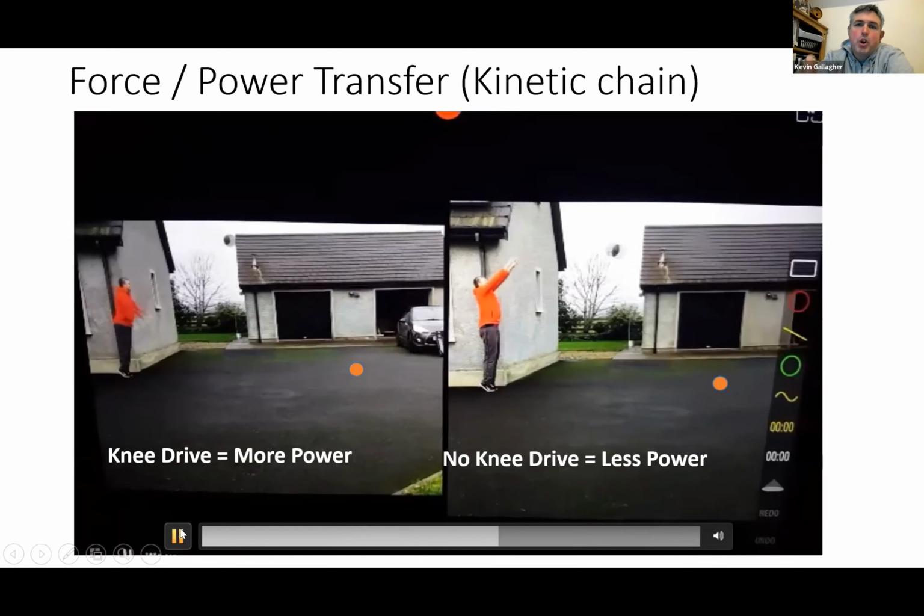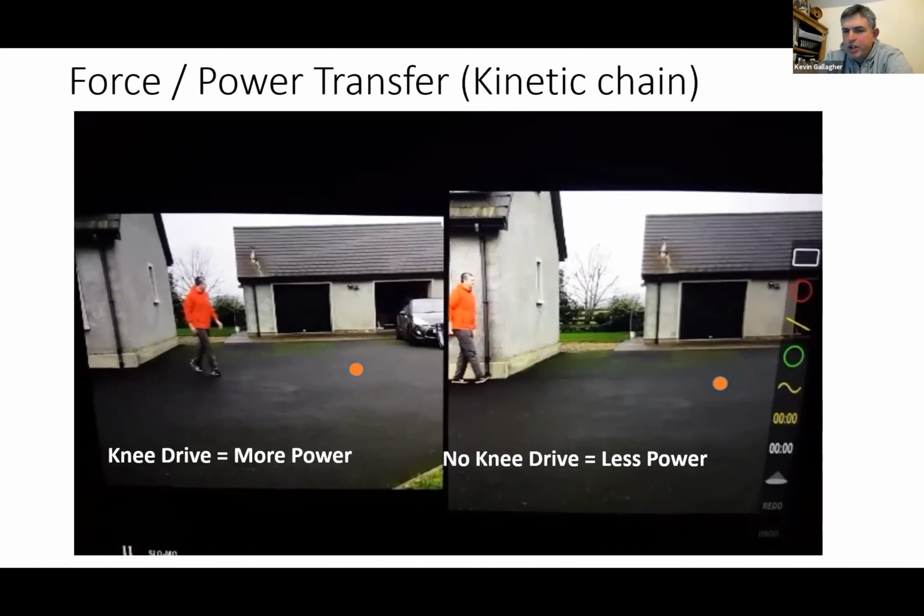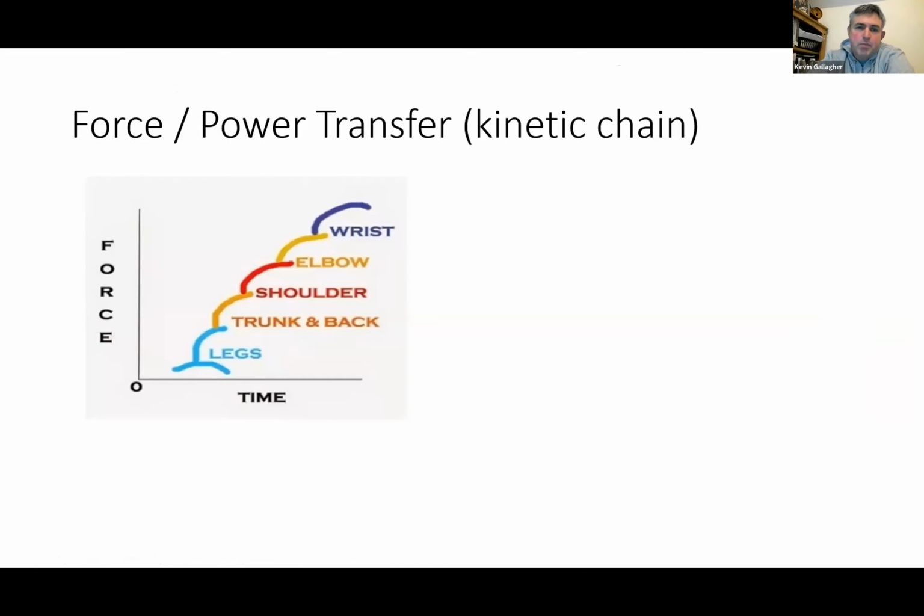So now we're aware of the kinetic chain and how it works. The question becomes, well, how do we develop this? So what we're looking at from the kinetic chain is this: power in the legs transfers to the trunk and to the back. Okay, and that's what we're chatting about today. That's the core area. That's where we need to have stability. That's where we need to have strength, control of the joints and the movements.